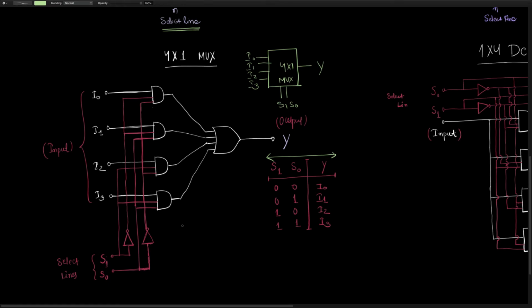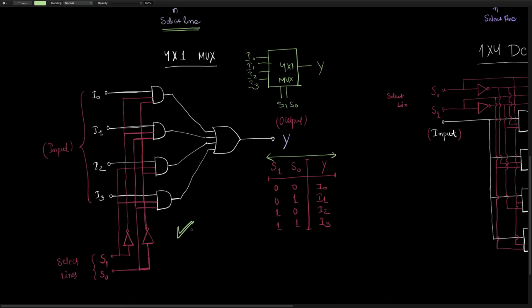So this would be your combinational circuit for the 4x1 multiplexer. Okay, it has the output altogether from the respective AND gates. Now depending on the select line, only one input would be directed to the output. Okay, so this is your select line. You can deduce how this particular circuit works. This is very simple to know.